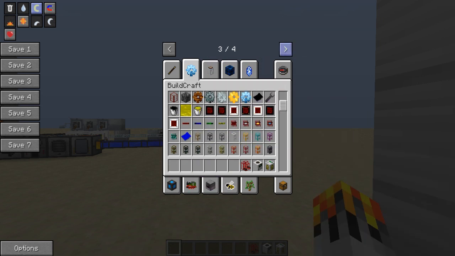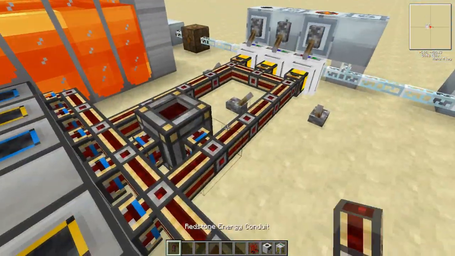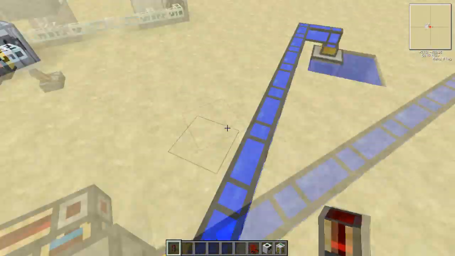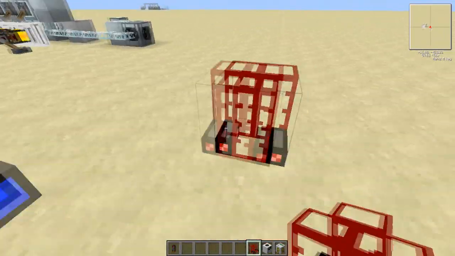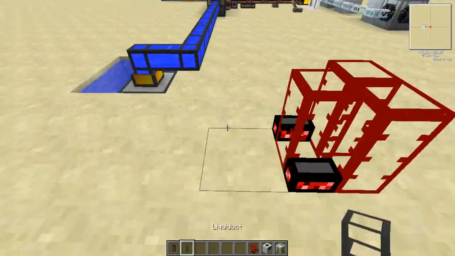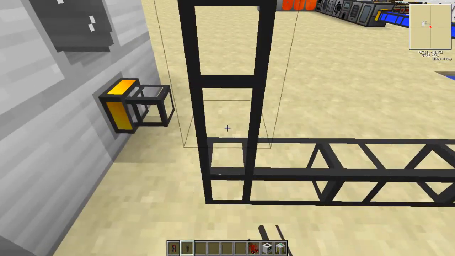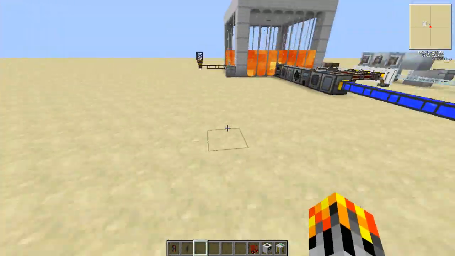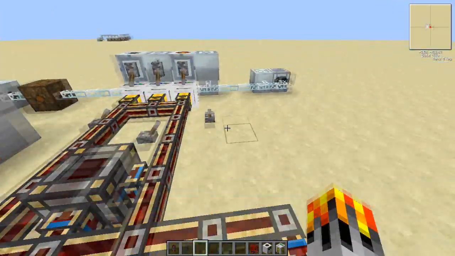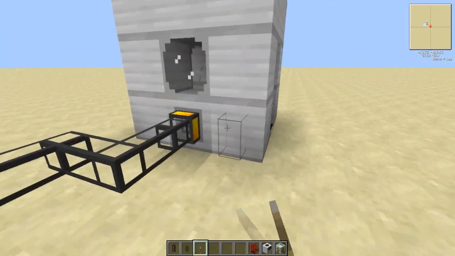I am going to use the select block function, these guys. But basically, and then liquid ducts. Ordinarily, you'd need a wrench to get rid of those, but because I'm in creative, I can just pop them off. And I didn't even think about doing this before, so let me see.